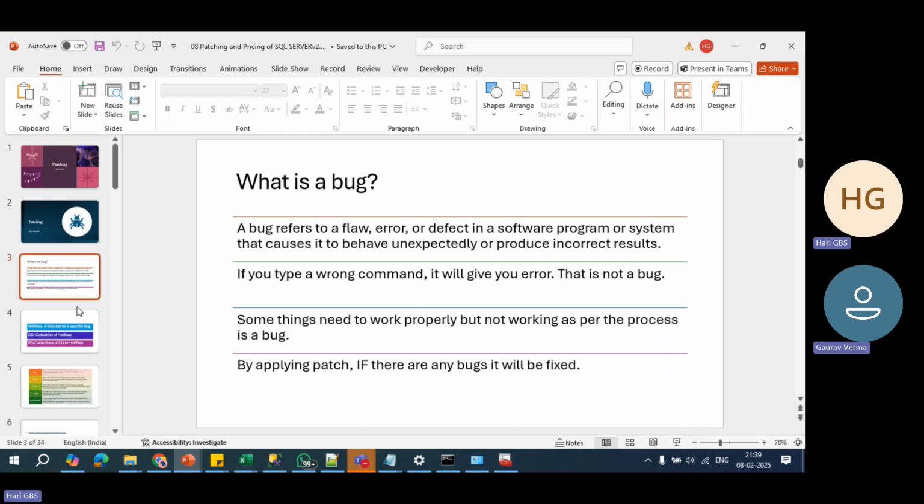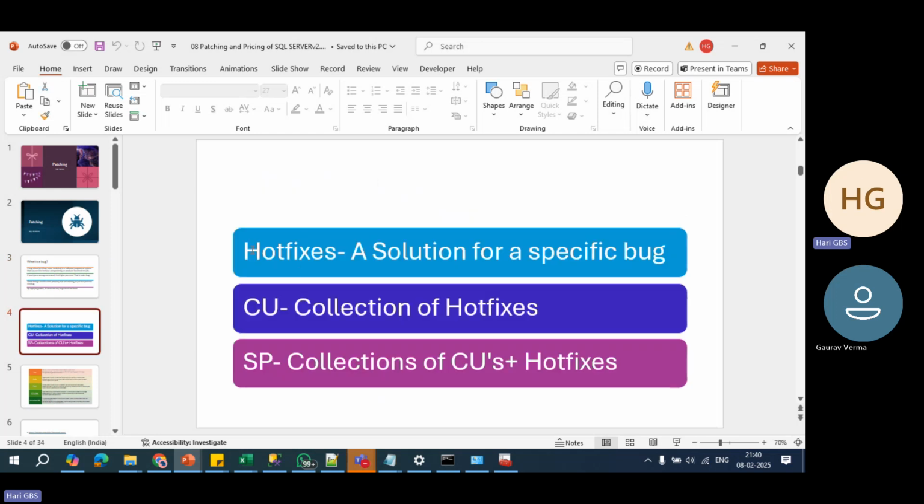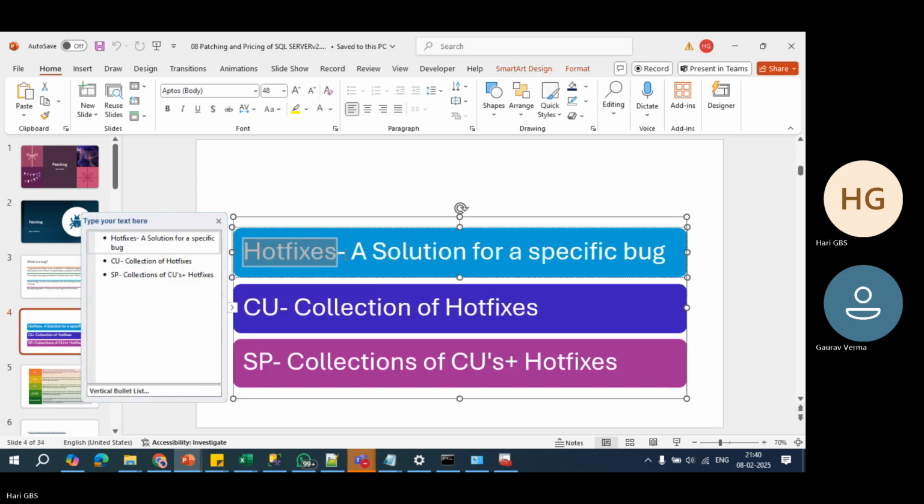To fix these bugs, Microsoft, or any application owner, will release updates from time to time. For one bug, if they release a fix, that is called a hot fix, a solution for a specific bug.